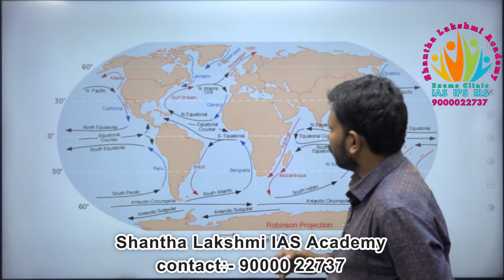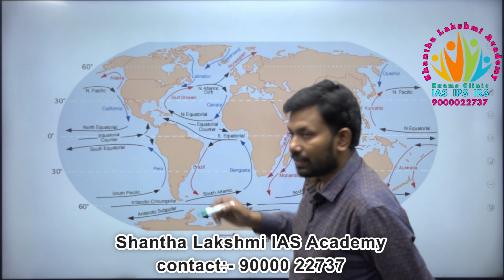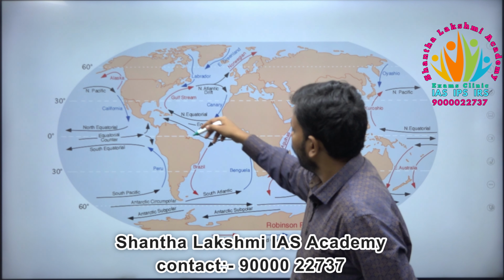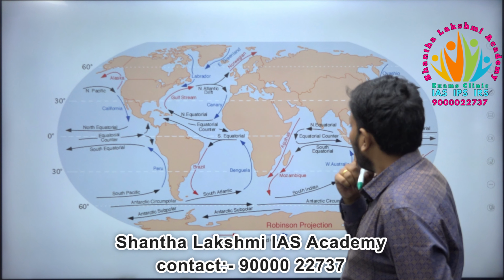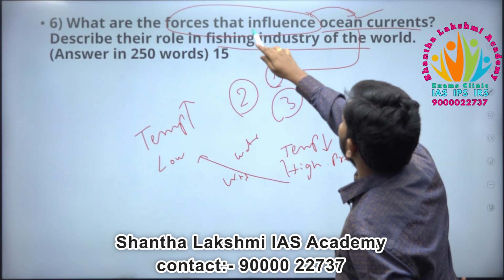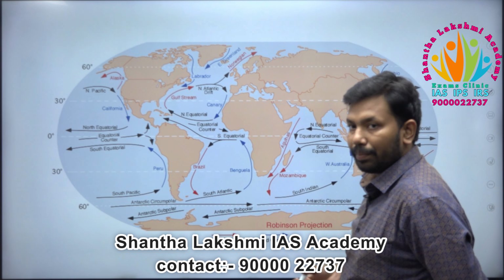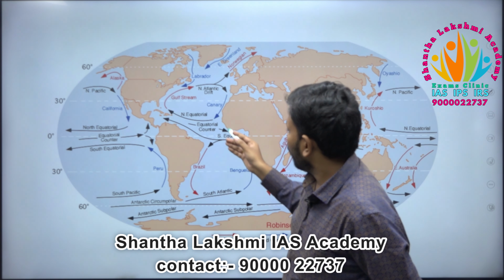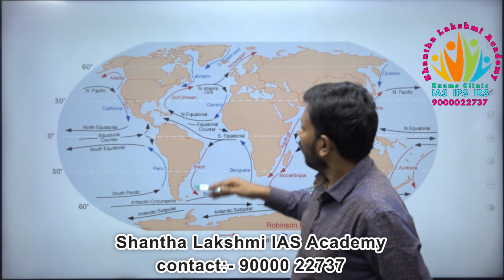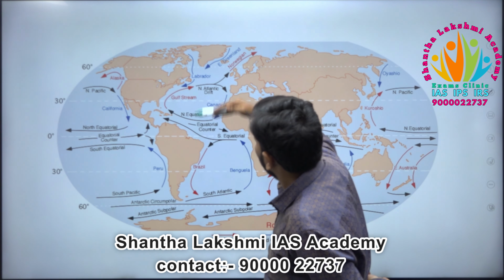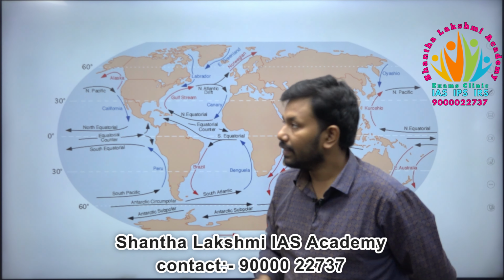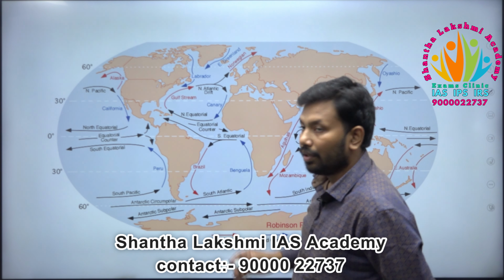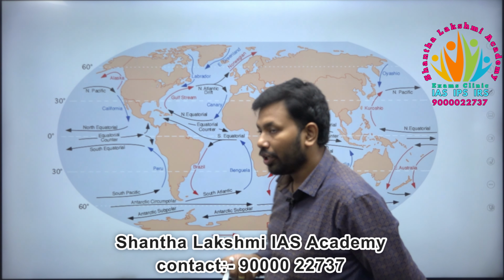So you can mention any of this. For example, straits and isthmuses play a crucial role in diverting or changing ocean currents. Bays and gulfs can also change ocean currents. And look at the various factors that influence ocean currents carefully. Temperature you can write, latitudes you can write, because at the equator we have more temperature, more heat, and water is piling up. All the ocean currents that go away from the equator are red in color, called warm currents. Those that come from the cold north or south are blue in color. You can mention that. Latitude plays a crucial role.